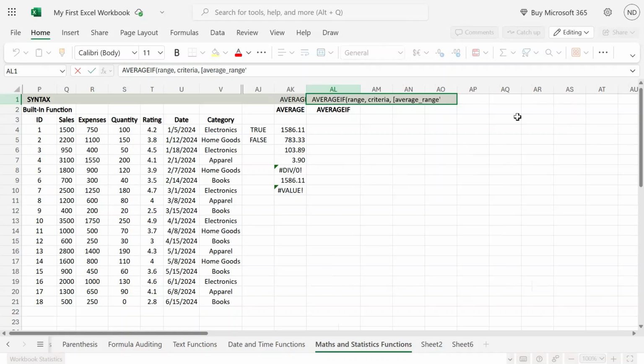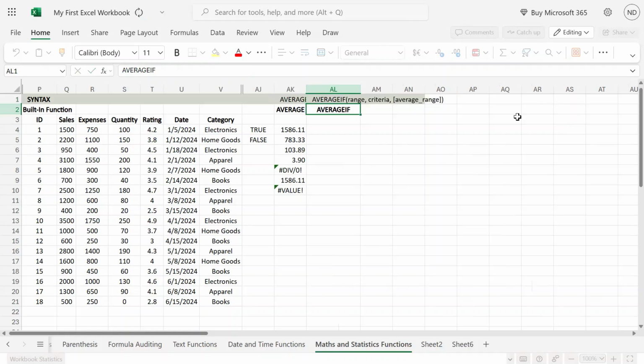The average range is optional. If you do not give the average range, it will use the same range as what we have used for the criteria.